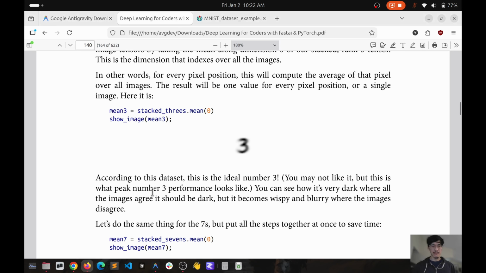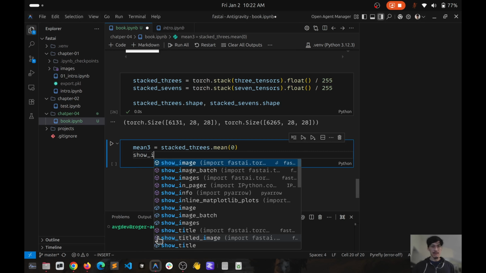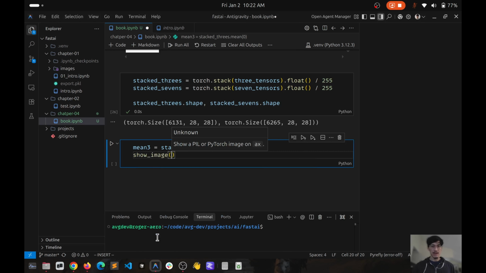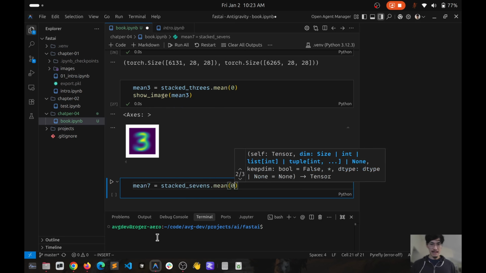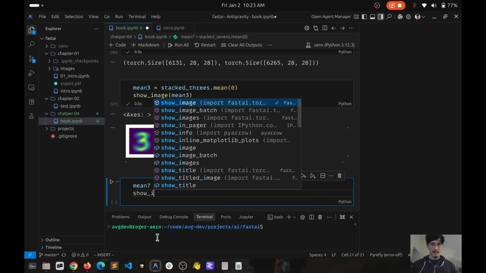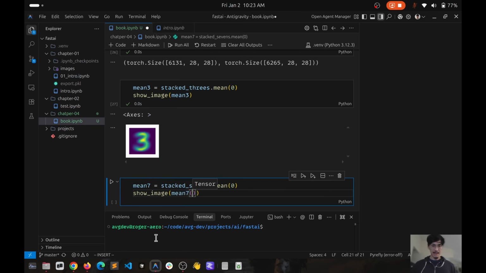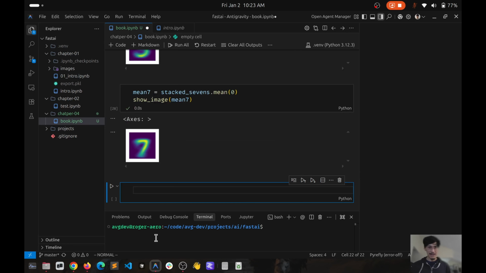Show image mean 3. Okay, that's blurry as expected because it's averaging. So we can also do mean 7. stacked 7's dot mean 0. Show image mean 7. That's your average 7.